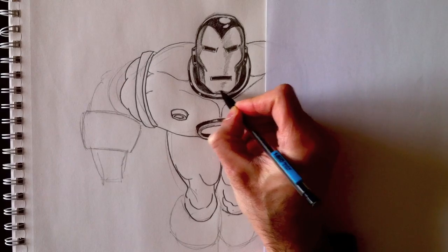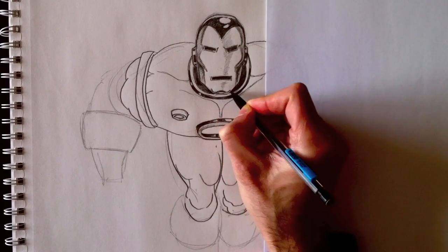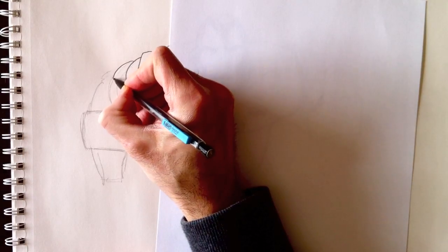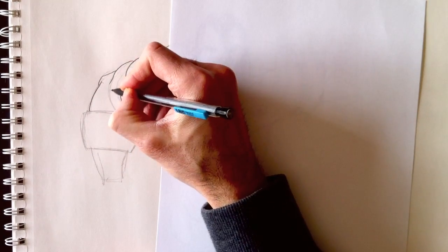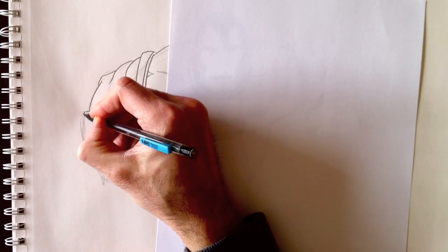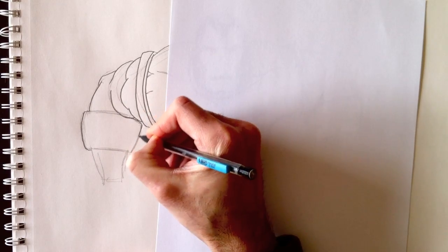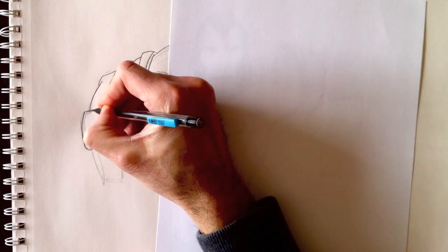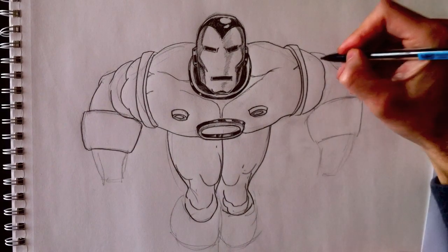Et nous allons utiliser notre technique de papier pour protéger notre illustration. Lorsque nous dessinons, nous pouvons barbouiller notre dessin avec notre paume. En utilisant la feuille de papier, on empêche de barbouiller notre illustration avec notre main. Alors, c'est pourquoi j'ajoute une belle grande feuille de papier en dessous de ma main pour ne pas barbouiller mon dessin. So I'm adding this piece of paper underneath my hand, which will stop my hand from smudging my drawing. And it's what I like to call the paper technique. This sheet of paper, really big sheet of paper, is protecting my drawing of Iron Man as I draw, and I'm not making a mess while I'm drawing along. So there's his left hand completed.